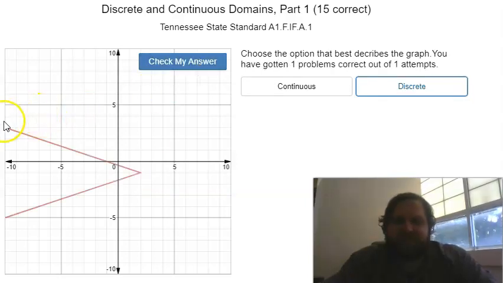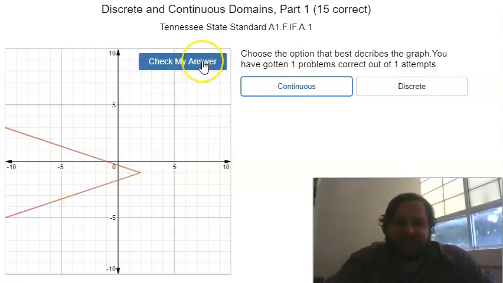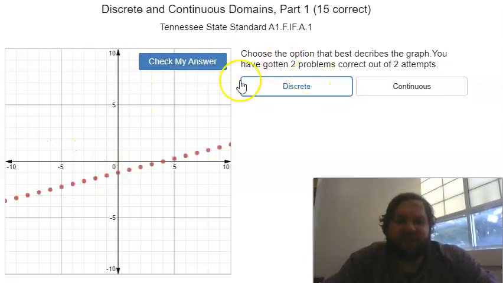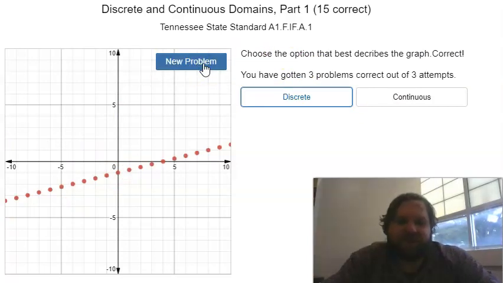Now we can look at this one and we see that these are connected values. So we would say that this particular one has a continuous domain because its domain includes all the locations in between the integer values on the x-axis. So this occurs at 1, or at -1, at -2, and all the points in between, whereas a discrete graph would just jump from one to the other. And so that is really all we're looking for on this. Now do be careful, the continuous and discrete buttons won't be in the same place all the time. Sometimes they'll swap. I want you to pay attention all the time, which is why they are that way.